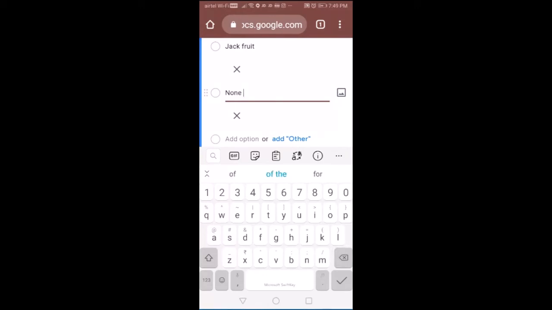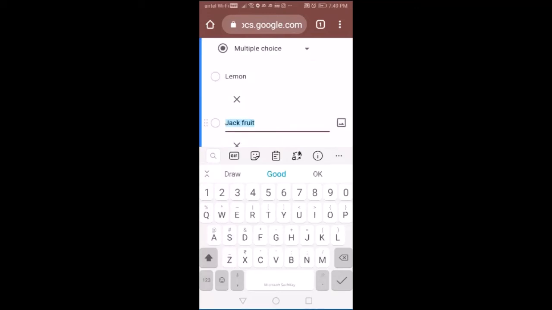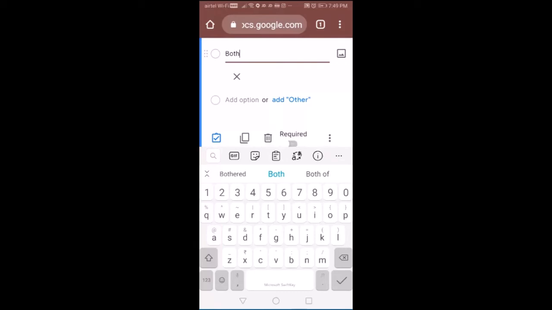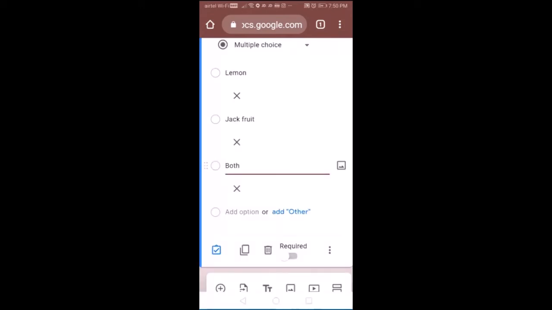Suppose if you want to remove an option, then you can click on the cross mark below. So that option will be removed. Now here, add option or add other. Suppose if you want to give a facility to the student to give any other answer other than the options listed, then you can select add other. You can set the correct answer and award the point for this question.